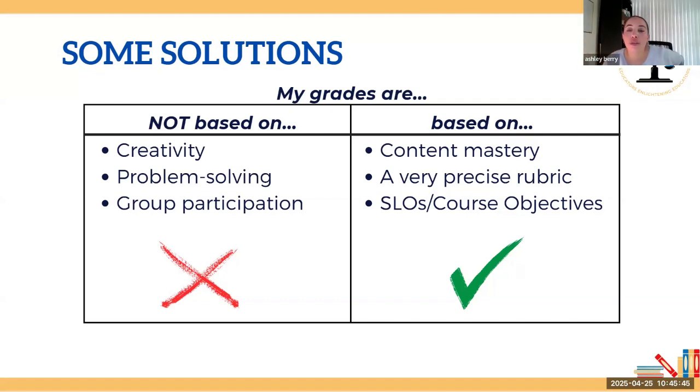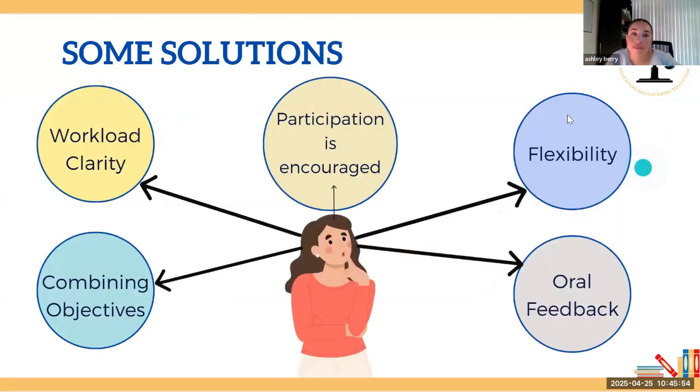And then obviously SLOs and objectives: did they meet the student learning outcome? And if not, how can we work on that, right? So that's how I get around grade subjectivity. A couple of the other solutions: you'll notice that in the video that I created, there were 2 learning objectives for that particular project. All of my projects use 2 to 3 learning objectives. Usually for each chapter, there'll be 5 to 6 learning objectives, and then I'll bunch together 2 to 3 per project, so that way I'm capturing more of the chapter and more of the content.